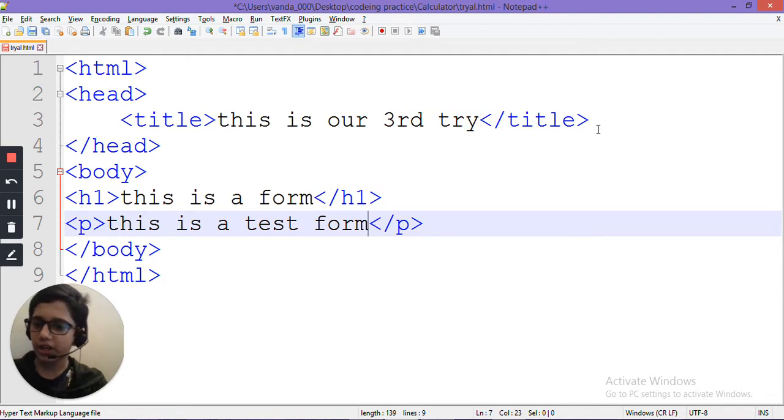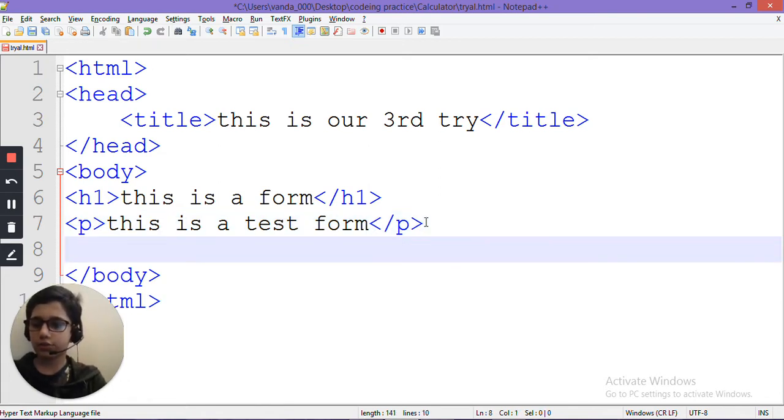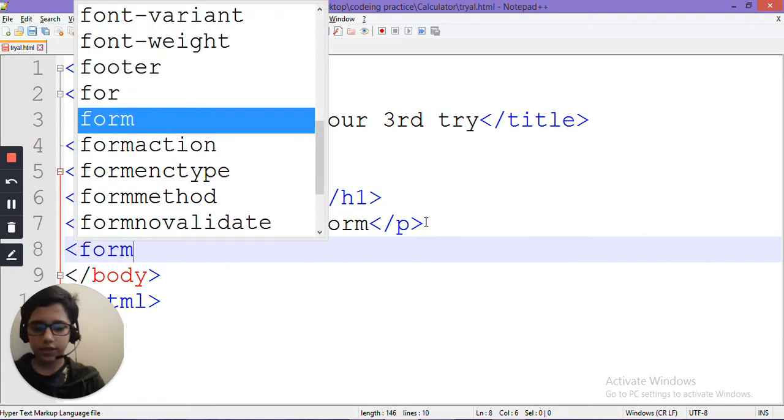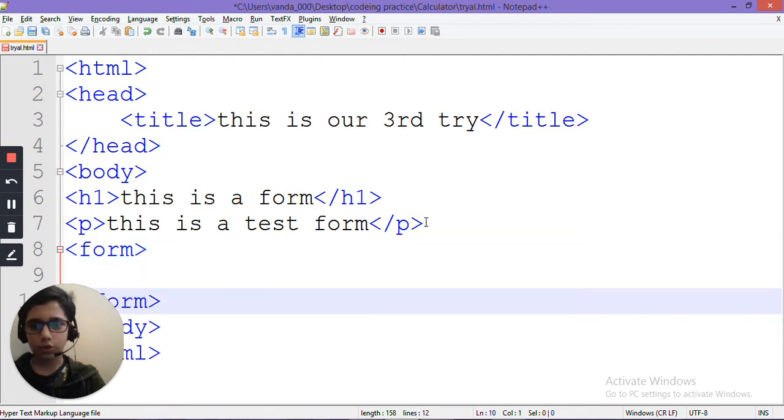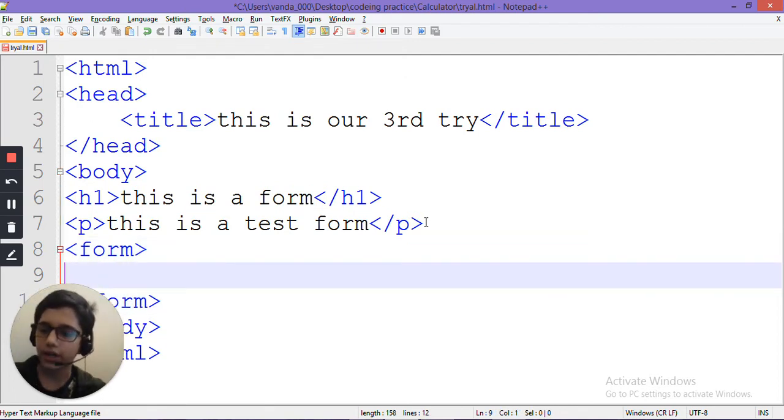You can write anything in the paragraph, as I told you in the previous tutorial also. And now we go with the actual thing, which we say form. We give it a tag known as form, and in the form we write a few attributes and a few tags inside the form.